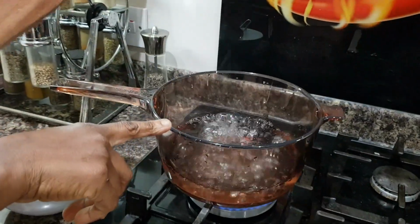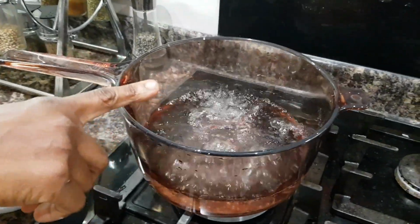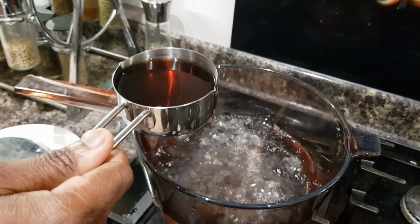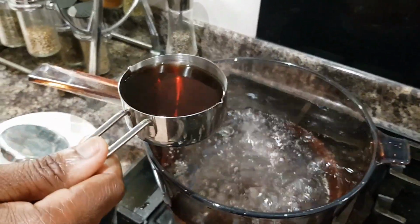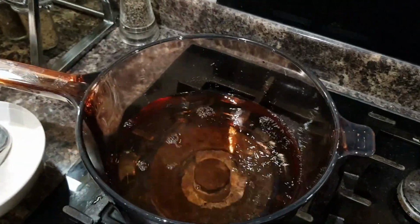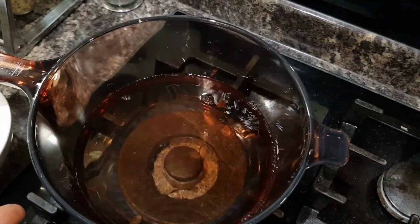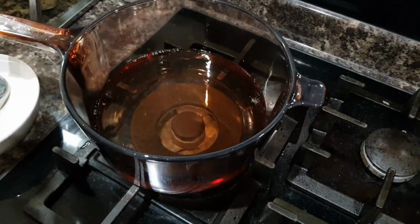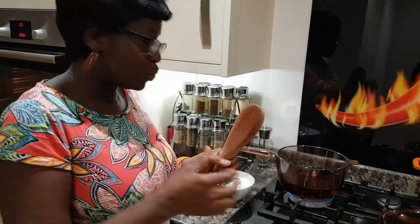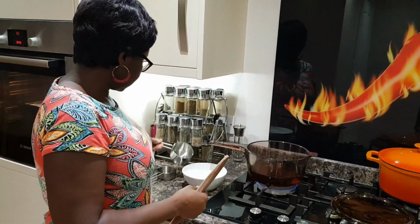Hot water in the air, then. Dear Gum, 700 milliliters of water. And half a cup of vinegar, no, malt vinegar, and dear Gum. The fermented vinegar.